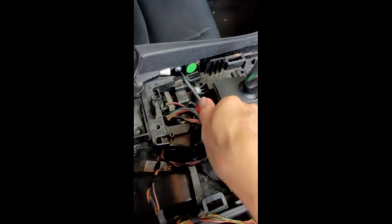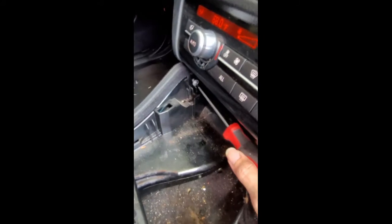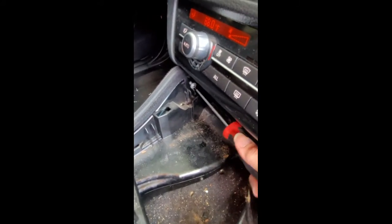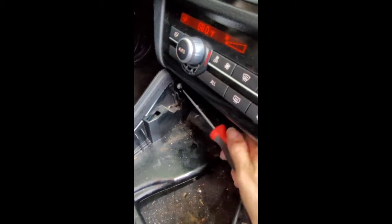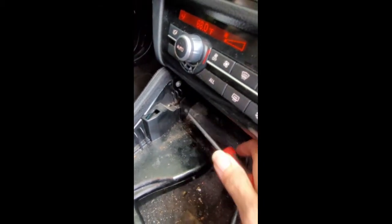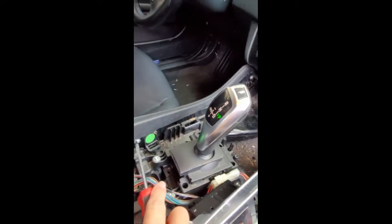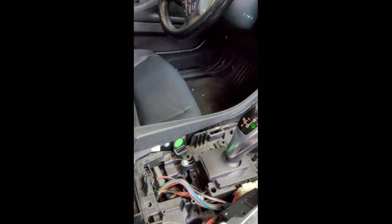You can definitely use power tools, which will make it a little bit easier, but this is what I had on hand. There's one. Here is the second one. It's placed high up. Screw that in, and those are the only two things holding that piece on, but in order to get the screwdriver in there, you really need to have everything out of the way. So do that last.